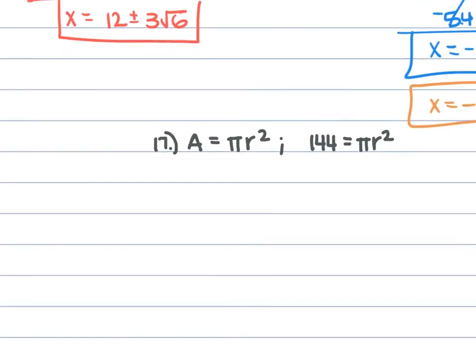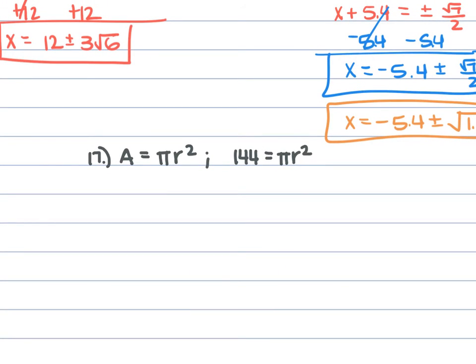For 17, it tells us that a circle is graphed with its center on the origin. The area of the circle is 144 square units. What are the x-intercepts of the graph, rounded to the nearest tenth? Now, we haven't gone over this at all yet. However, the area of a circle is pi times radius squared. Your radius is what you're looking for. So if the area is 144, and you have pi times radius squared, and you're finding the radius, the only thing you have to do is divide each side by pi. So you're going to do radius squared is equal to 144 over pi. Then you take the square root of both sides.